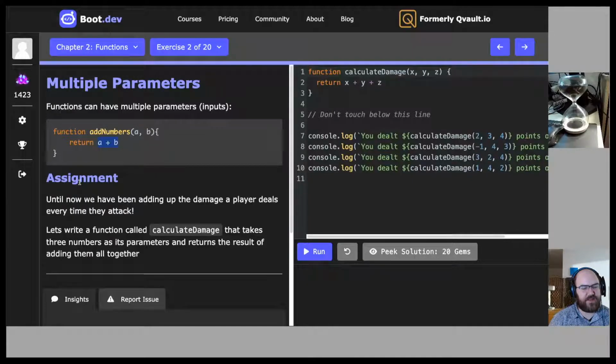Assignment. Until now, we have been adding up the damage a player deals every time they attack. Let's write a function called calculateDamage that takes 3 numbers as its parameters and returns the result of adding them all together. Looks like it's already been done for me.